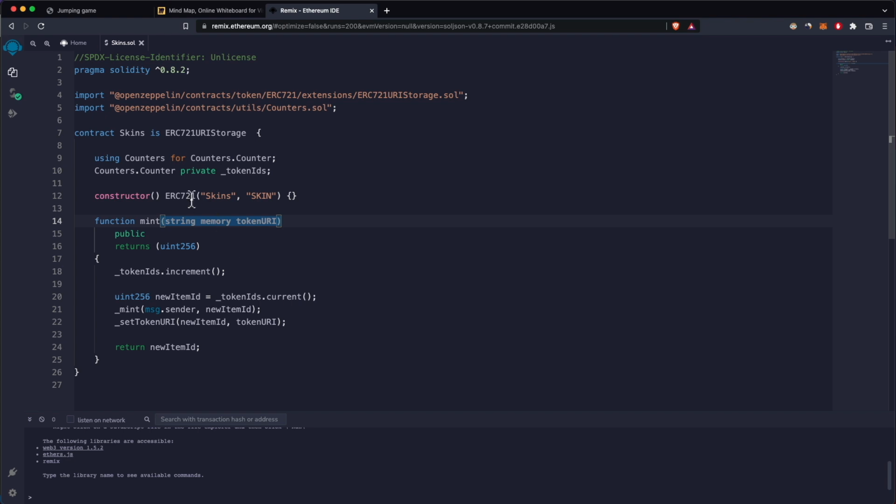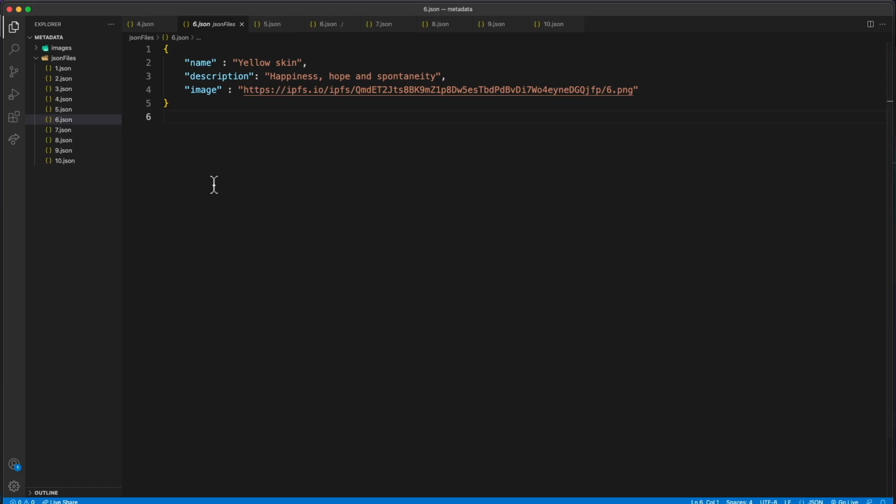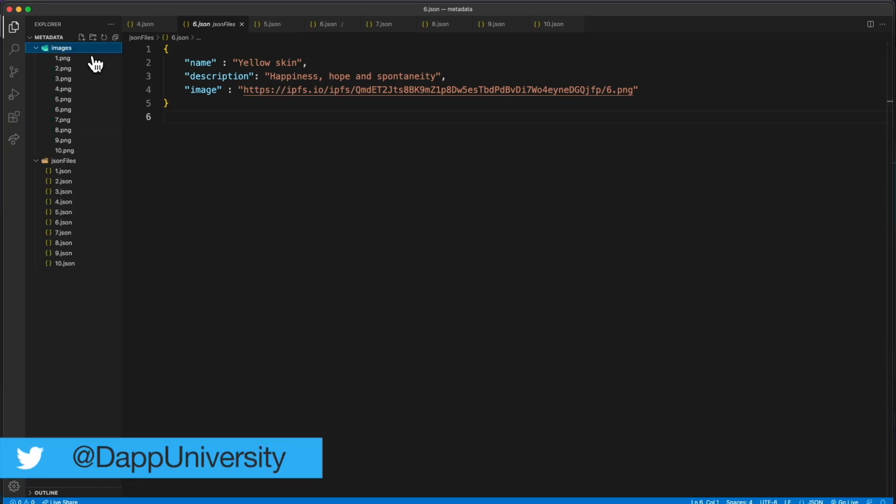And whenever we mint an NFT, we want to increase this token ID, and we want to call this mint function on the message.sender, which is basically the person that calls this function, with this current token ID once we increment it. And this is basically how you can create NFTs.